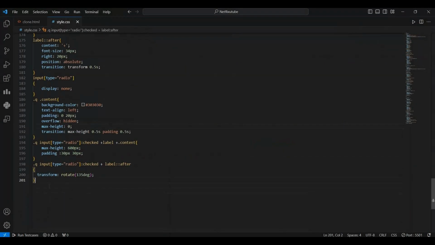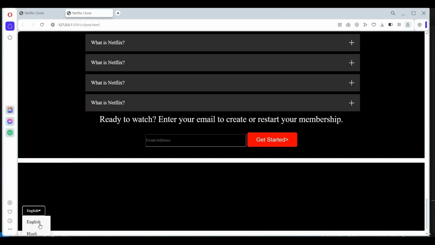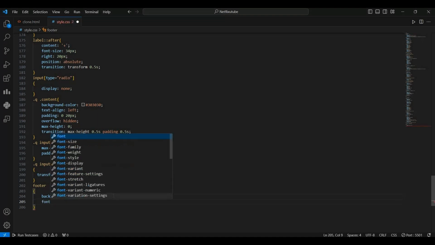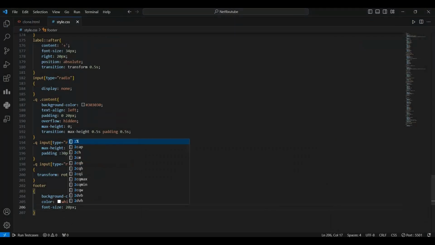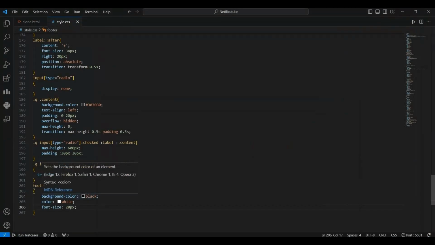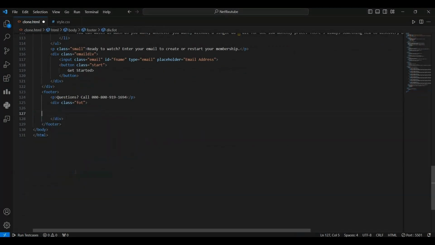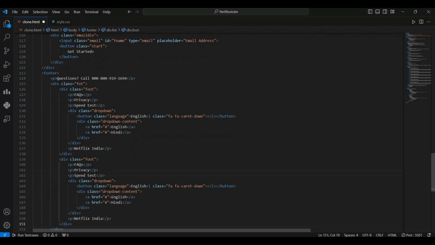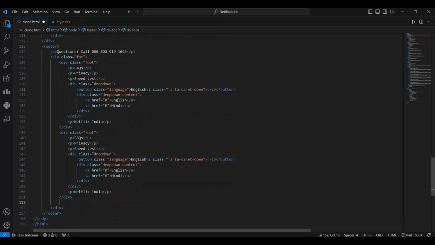So let's move. We style the CSS, we create a footer, and in this part we take the background color as black, and after that we need to change the font color. Font will be white. After that we create a font size 10 pixel. It's too small, let's take 20. It's too much, let's take 15 pixel. So it's enough. Let's copy it again and again inside the foot class, foot div. So just copy it 4 times so that we get the 4 columns for the text.